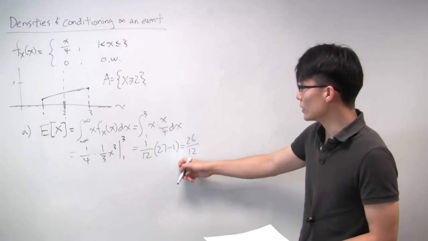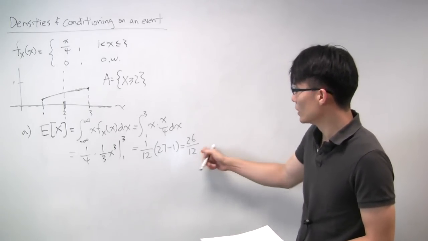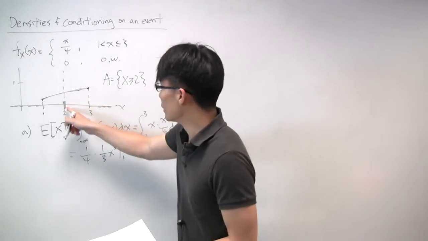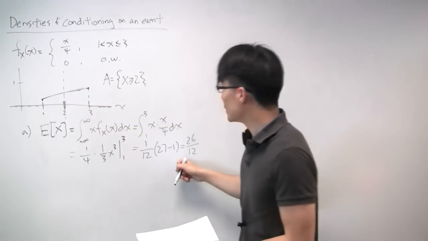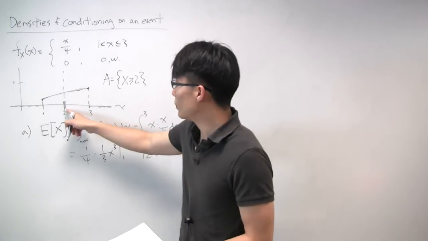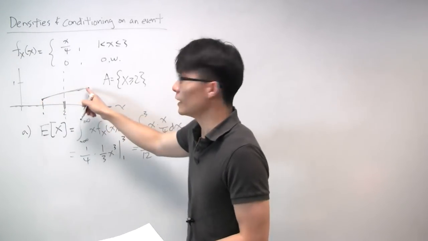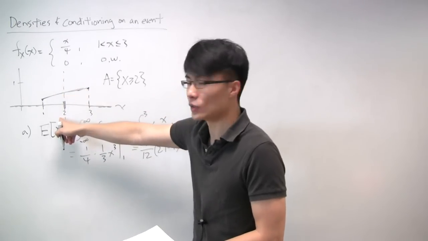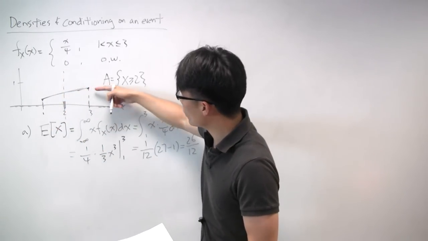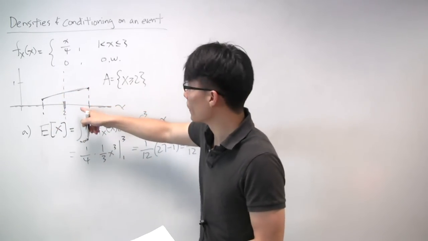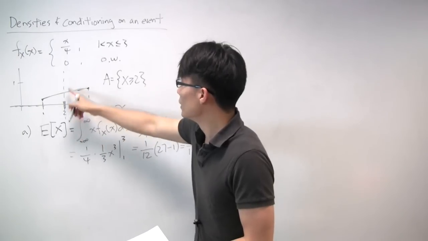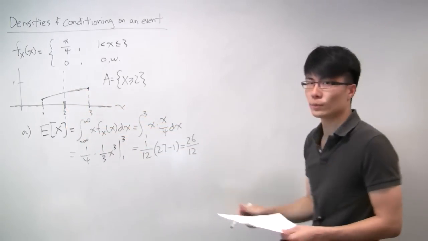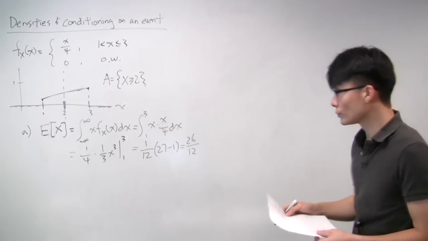And let's just check that this kind of makes sense. This is a little bit over 2, right? So it's somewhere here. And yes, that makes sense because it's a little past 2. If this were flat, if this were uniform, then we know that the expectation would be exactly the midpoint, which is at 2. But this density is actually skewed more towards higher values of x, right? So you would expect that the expectation is to the right of 2, a little bit higher than 2. So that seems to check out.